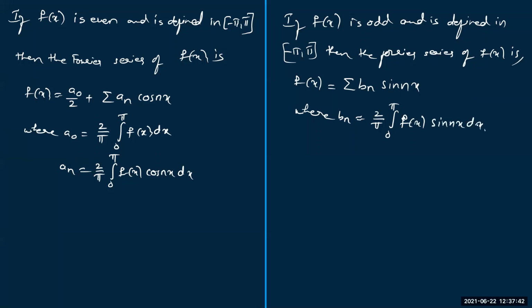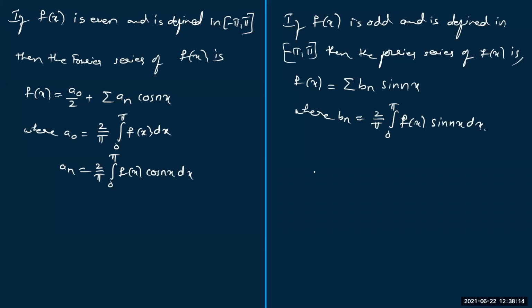So using these ideas, when you are given a question, nothing will be mentioned in the question. When the given function is defined in the interval minus pi to pi, that should be your first observation. Then observe whether it is even or odd. In case it is either even or odd, accordingly we can use either of these two. We have an advantage when the function is either even or odd. So we need to just make use of those ideas.